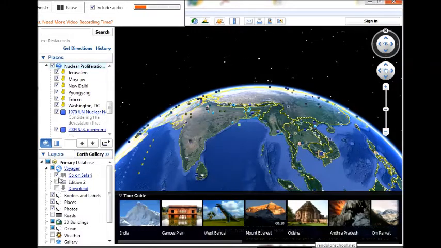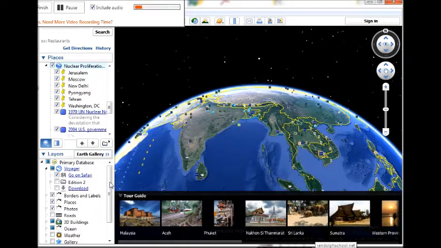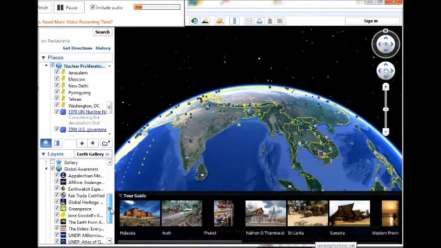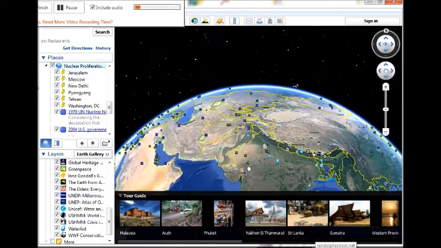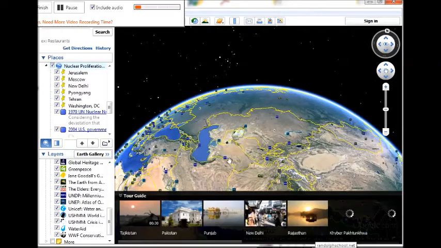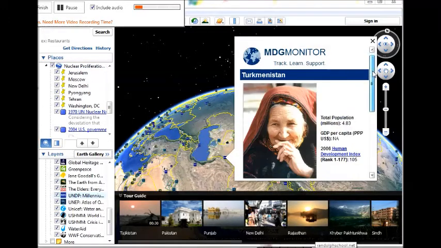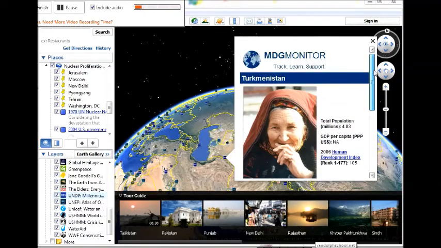And you guys see that over here under layers, I have all kinds of things selected, and there are multiple generated layers that people have created, so you can use all kinds of nonprofit organizations, UNICEF, WaterAid, and take a look at where these markers are placed. So I didn't have to create any of this. All of these markers are already there for you. And if you click on one, it gives you all kinds of information about the location.